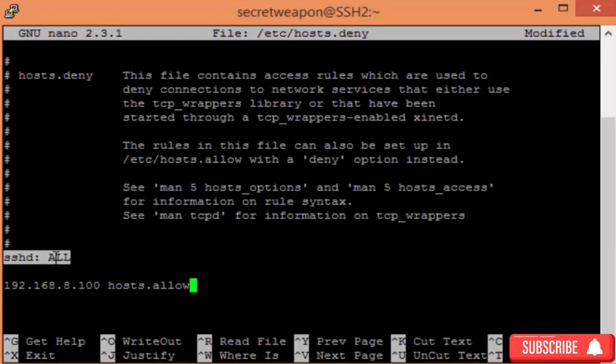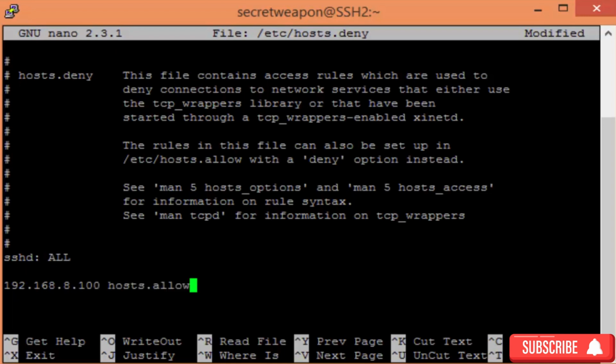Okay, let me explain something here to make things clear. The hosts.allow file has the priority, so the system will apply all rules inside hosts.allow. After that, all rules inside hosts.deny will be applied. Okay, what if we have opposite rules inside the hosts.allow and hosts.deny file?